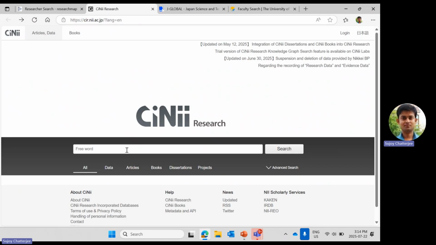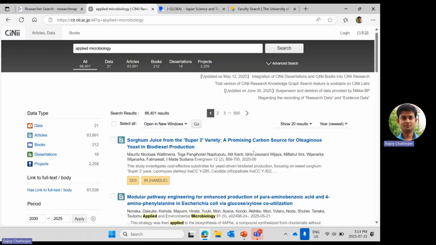Here again, you can see free word search. If you write here applied microbiology, I think I have messed up the spelling, microbiology. Let's see what it yields.